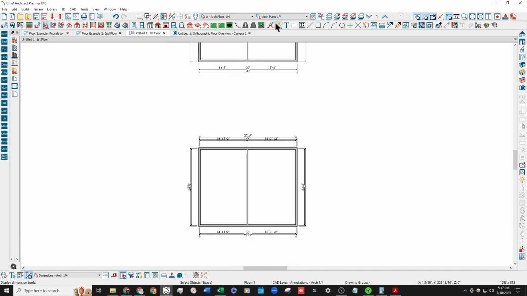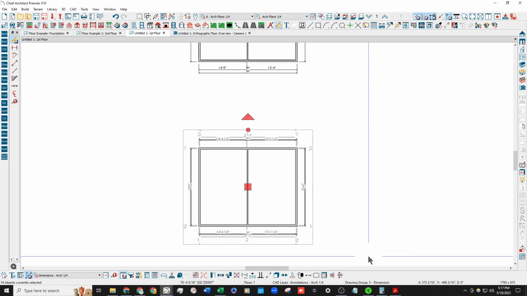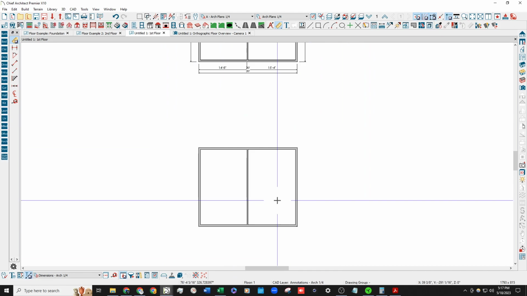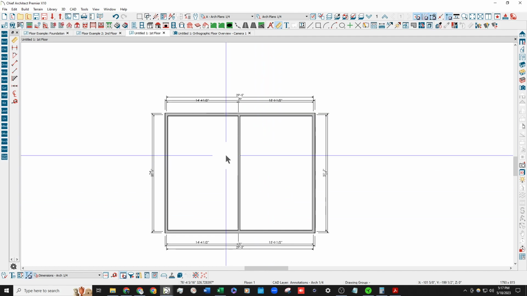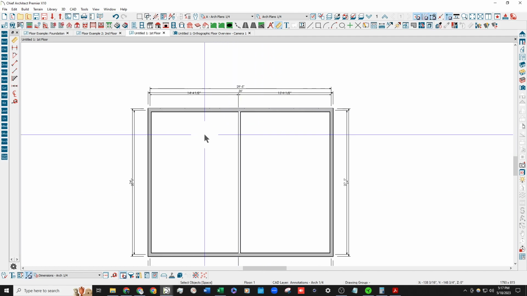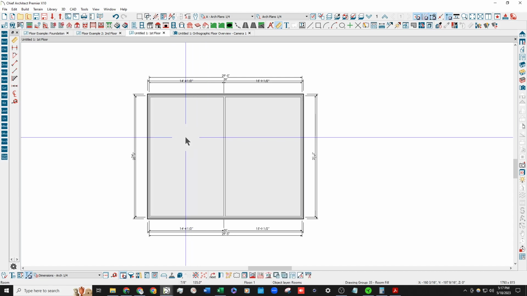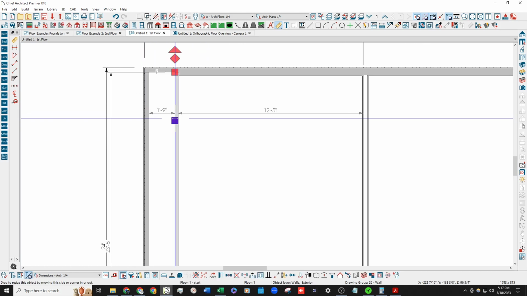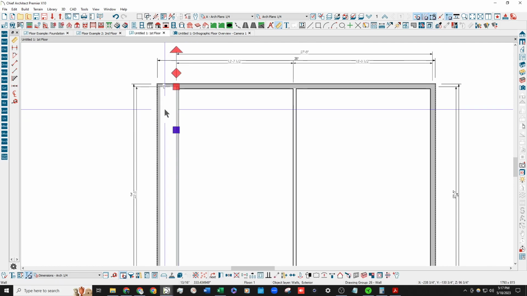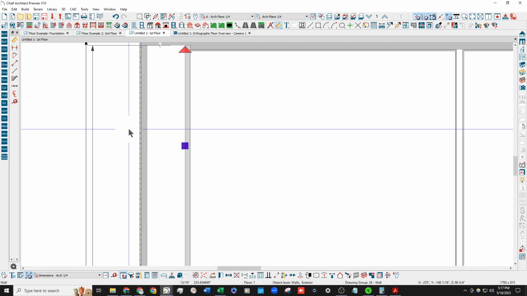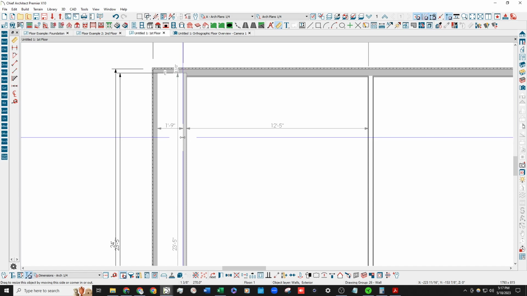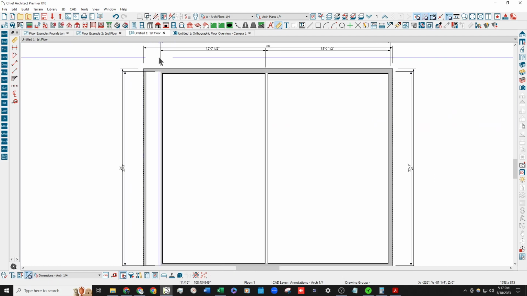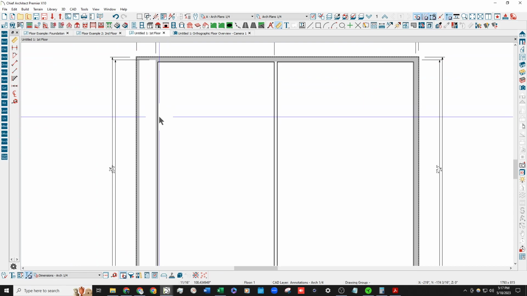This room down here, as you can see, my dimensions are really weird there. That's going to reveal what I've done here in a second. I've used double walls, and I've split the exterior wall into two different walls just to create the function that I want to demonstrate, that I think Chief should have. If they were to implement this, it wouldn't use this sort of workaround method. It would just be built into the system.